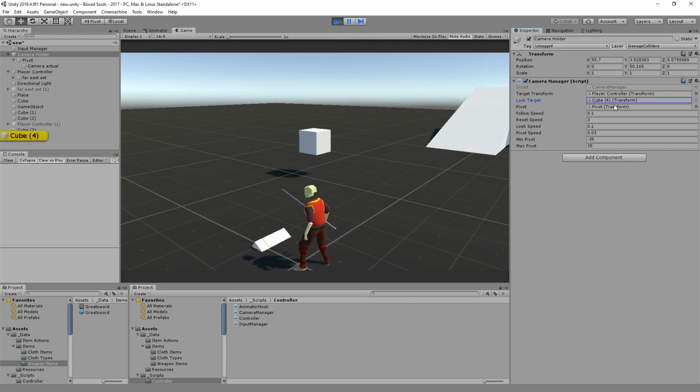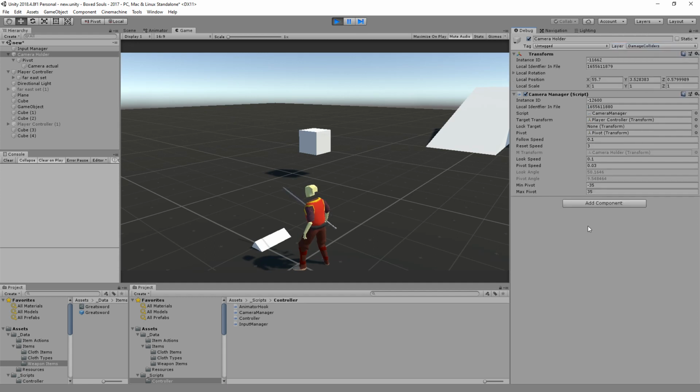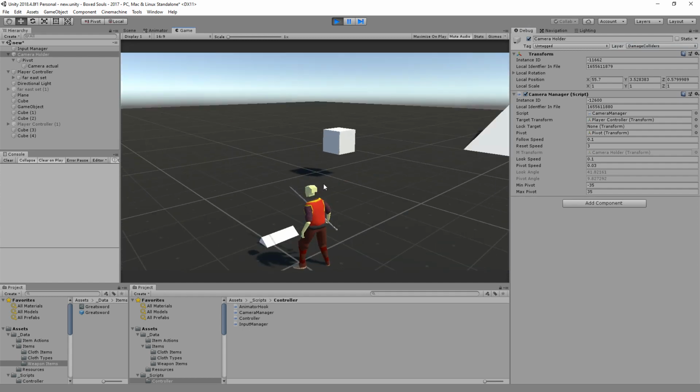So once we are unlocked, let's actually do a debug. Look angle is 50.